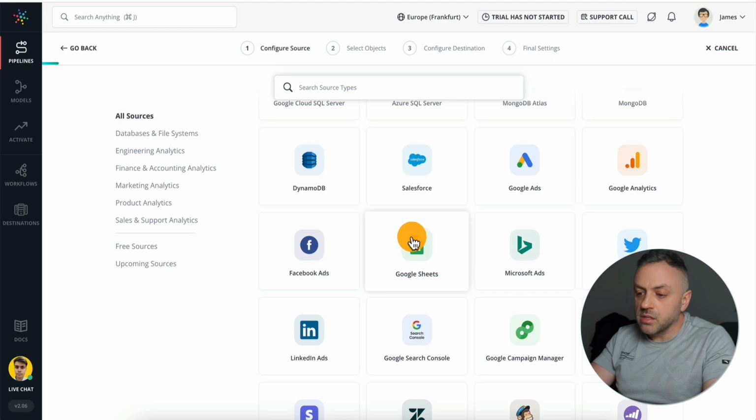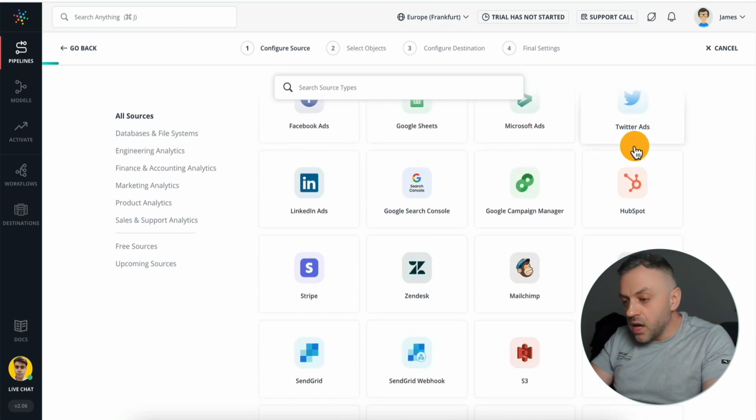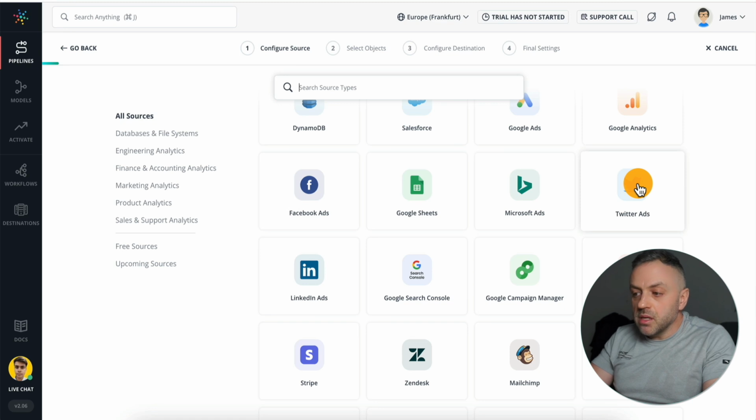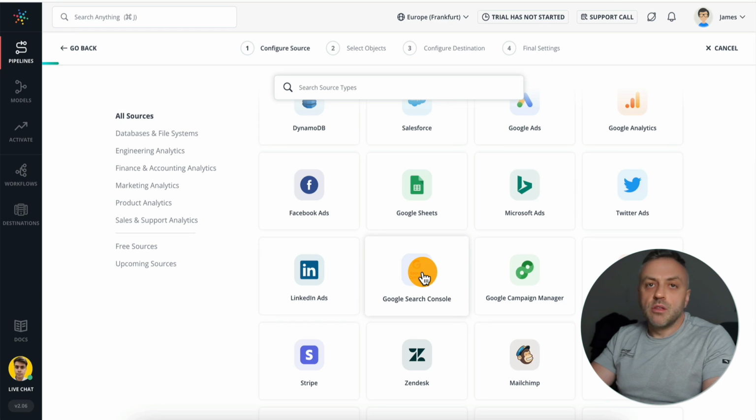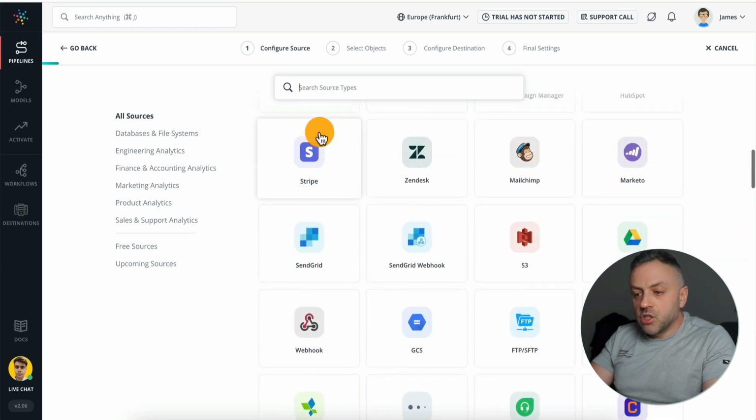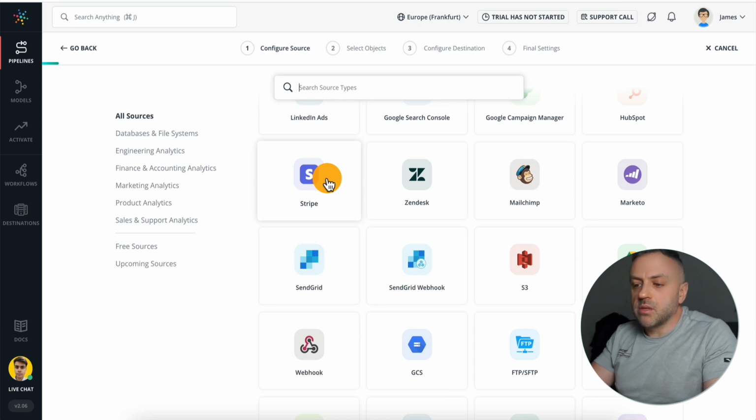right? Microsoft Ads, Google Sheets, Twitter ads, right? This is awesome for building a third-party dashboard, right? Google Search Console for tracking traffic to websites, right? SEO stuff. We have Stripe here. This is awesome for building maybe some kind of a financial dashboard, right? You want to build a financial dashboard for businesses so that they can connect to that dashboard using their own Stripe account, and you can pull the revenue, the financial data, profit, revenue, other data, and display it in some kind of a configurable format.